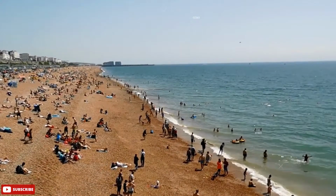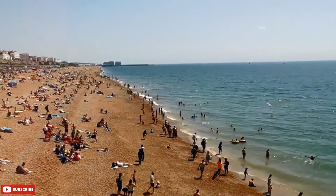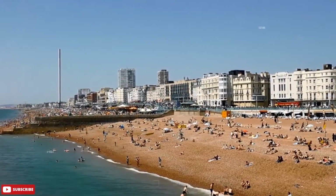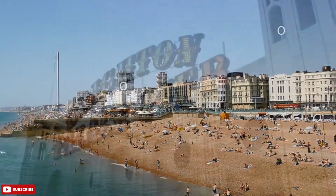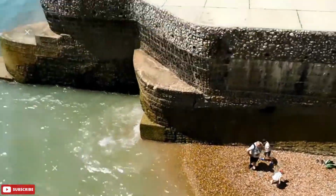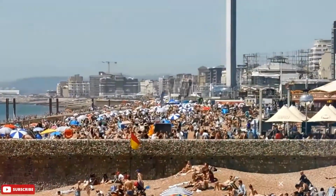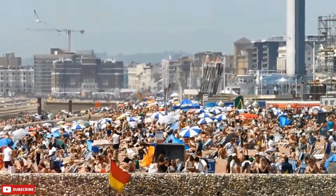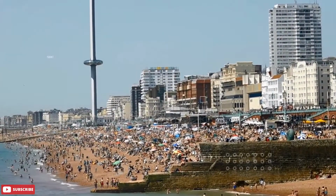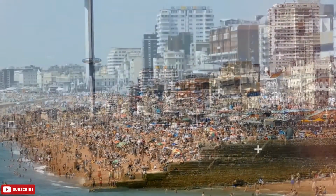An old pier in Brighton and Hove, Brighton Palace Pier has become one of the main attractions for tourists visiting the city. The pier is home to several amusement rides as well as small restaurants that refer to an amusement park. Brighton Palace Pier itself is estimated to always be visited by approximately 3 million domestic and foreign tourists. In addition to riding the existing rides, you can also enjoy grilled fish and chips while enjoying the beautiful blue sea of the English Channel.